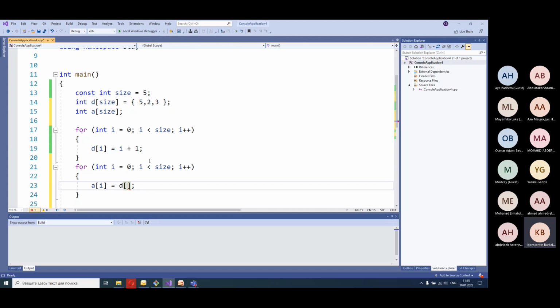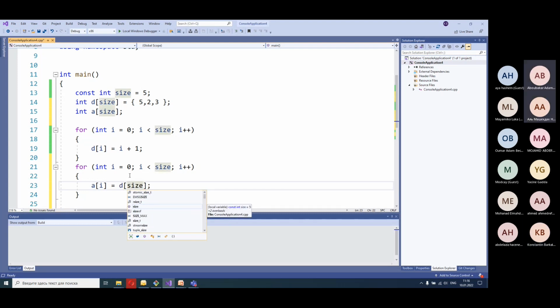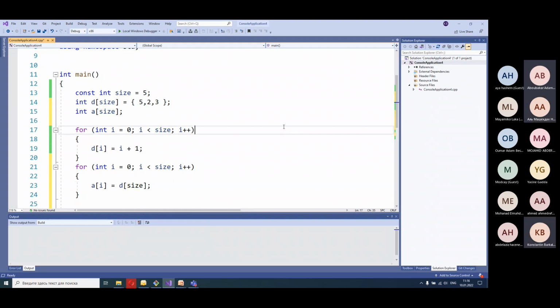It should equal the last element of the array D. What should I write here? The size? Yes, but first, size is out of bounds. Size is completely wrong.